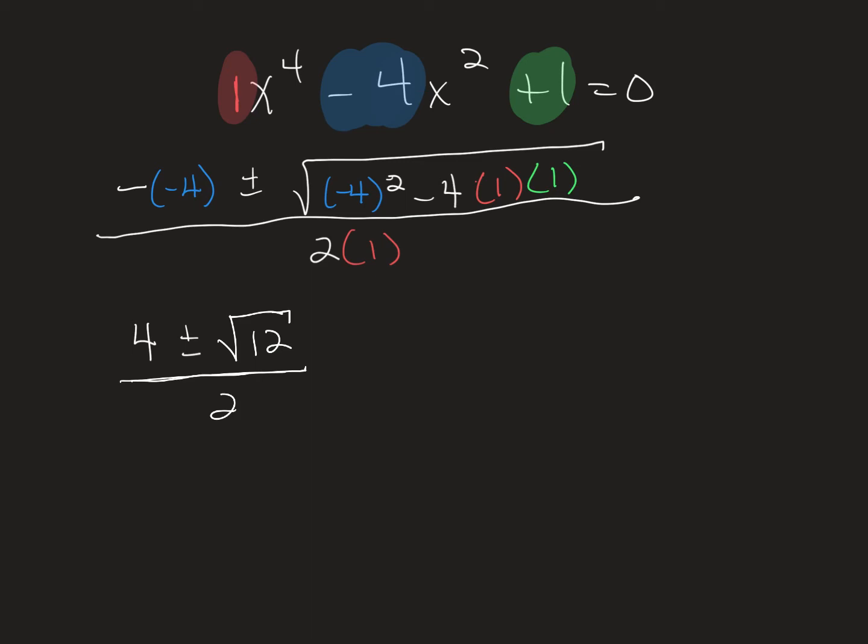Okay, so now I need to simplify this further. You should be able to tell me this is 4 plus or minus 2 square roots of 3 over 2, right? Because 12 is 4 and 3. Square root of 4 is 2, and then the 3 stays there, stays in. Are we okay? I expect you to be able to get to this part here, right? We've worked with this enough a little bit. I'm expecting you should be able to get here. You might not be able to simplify at the next step, but here.